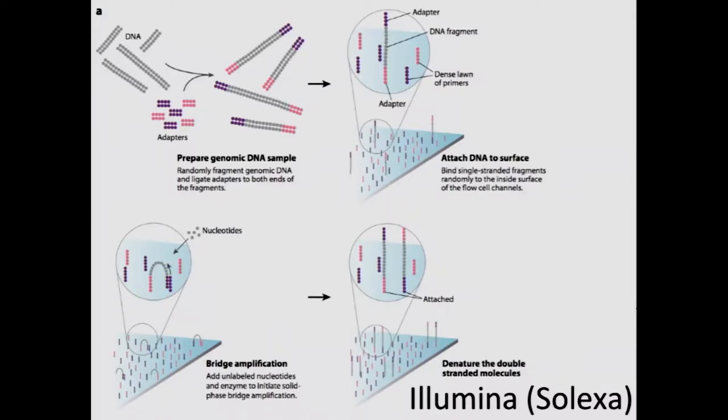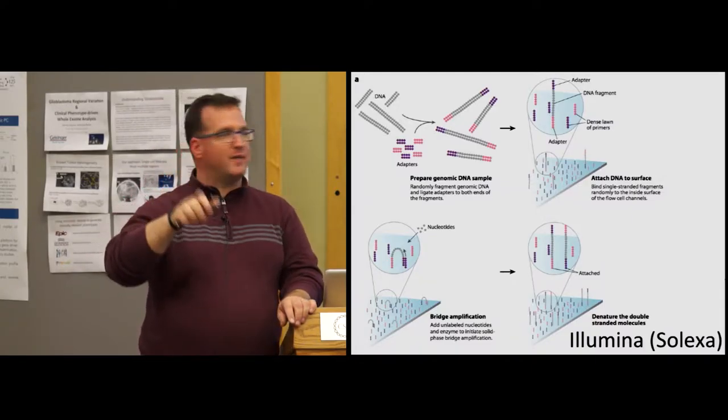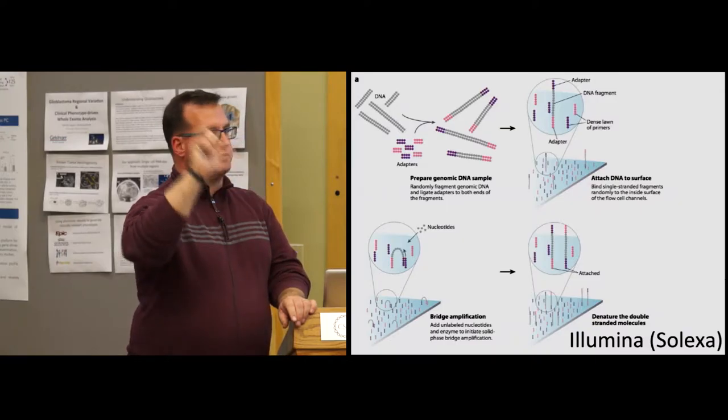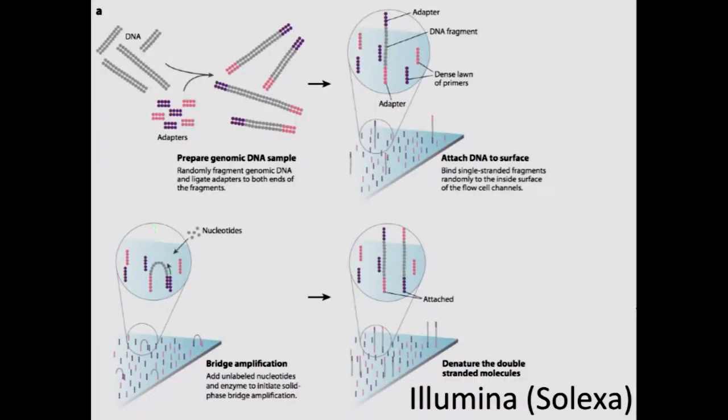Then what they're going to do is a series of PCR reactions. Because the fragment is in that 200 base pair window, and because of the density of the lawn of these primers, the thermodynamics is such that you can get that molecule, while it's waving around, to actually anneal to the other primer, and now you can have PCR occur across that bridge. So this is so-called bridge amplification. And as that second strand of DNA is being produced, there's a lawn of primers right next to it. The daughter product thermodynamically anneals almost instantly to the closest primer, and now you end up having two molecules that are attached. This is just after the first cycle.